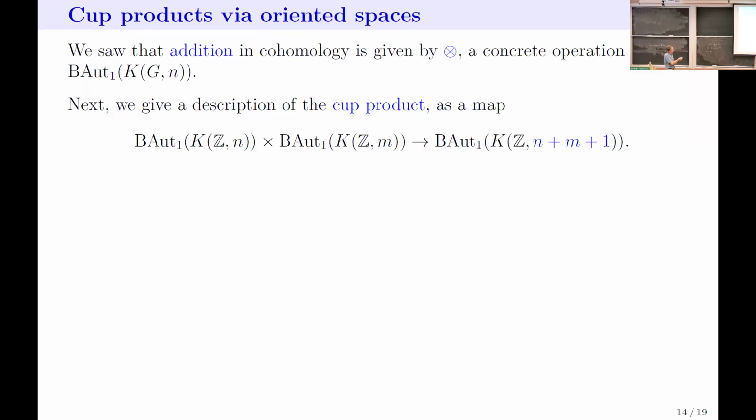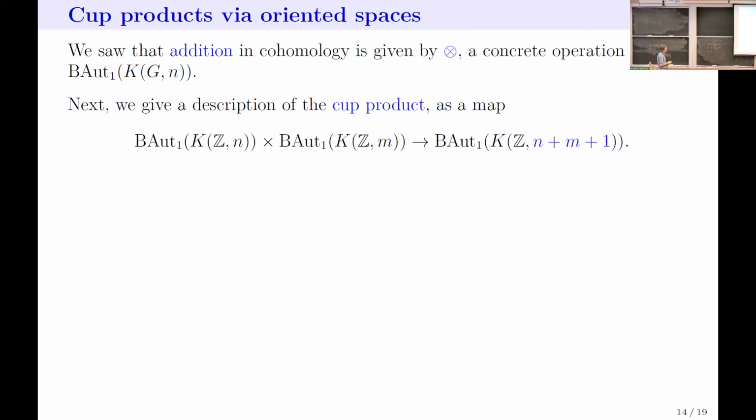Okay, so now the citation is changed. So now this is Buchholz, David Jas Myers, and Egbert Reiche, and we're into the third part of the talk and the second of the references. So we just talked about addition in cohomology, and now I want to talk about the cup product.